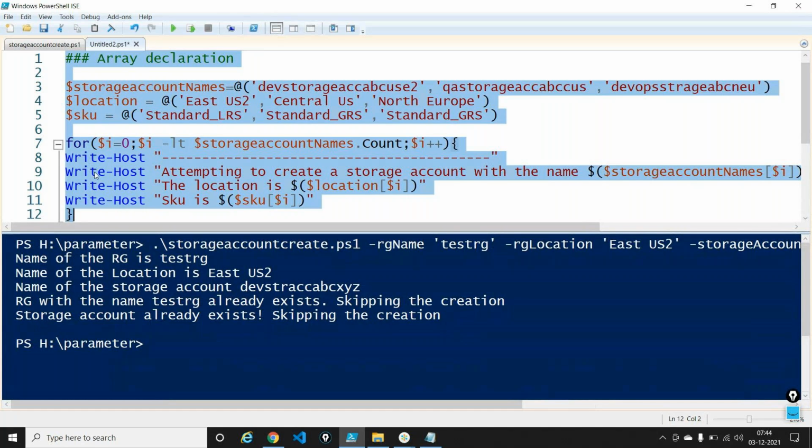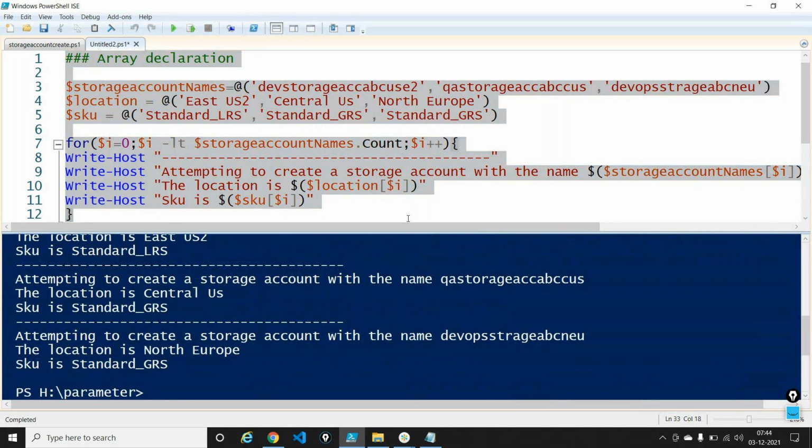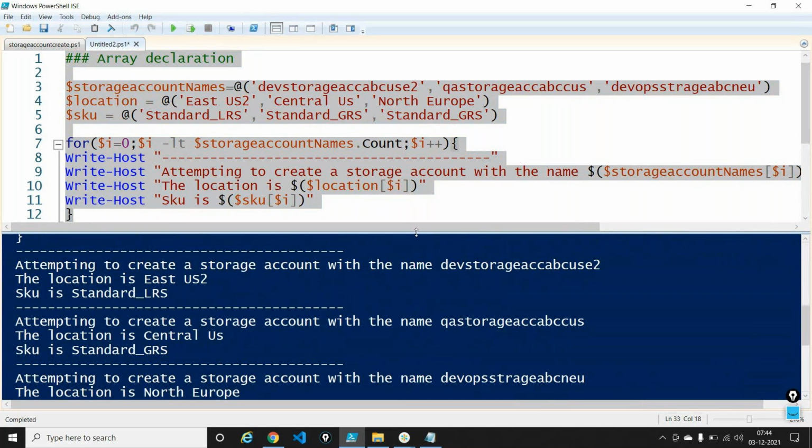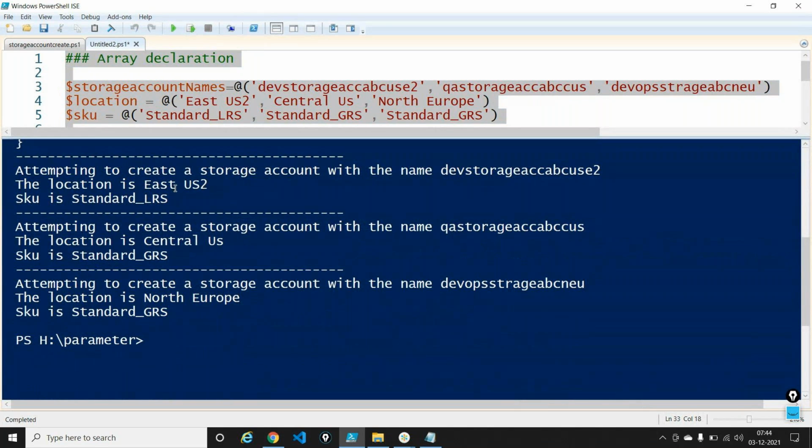Let me execute this entire statement, and now you're getting a neat output: attempting to create the storage with the name something, the location is ECS2, SKU is Standard_LRS, and then attempting to create. So three blocks of code is something that I was able to create.